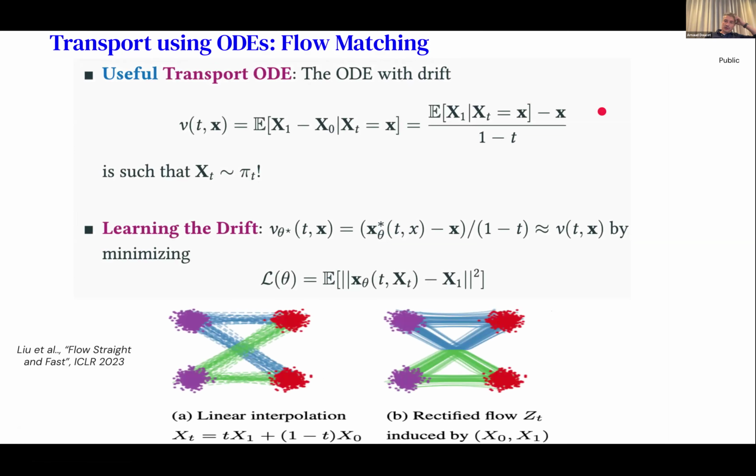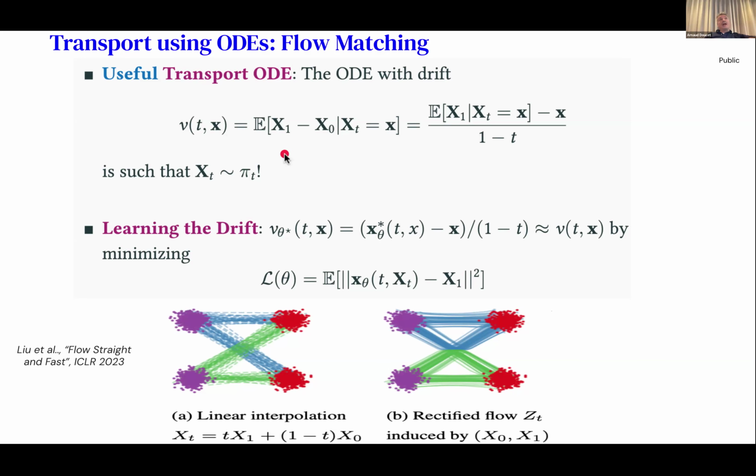It's known as Markovian projection sometimes in the literature. If you look at the ODE I had before, what was appearing in it was x1 minus x naught, which you could rewrite as x1 minus xt over 1 minus t. And I say it was useless because, for generative modeling, this ODE depends on x1, which is actually unknown.